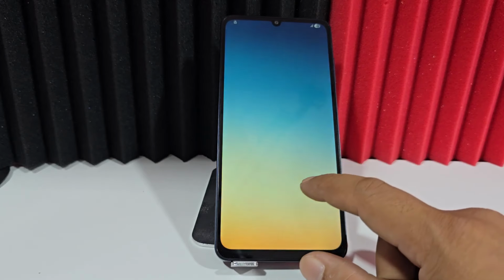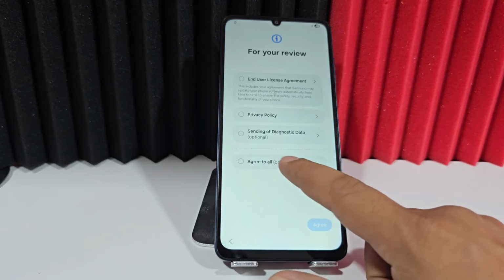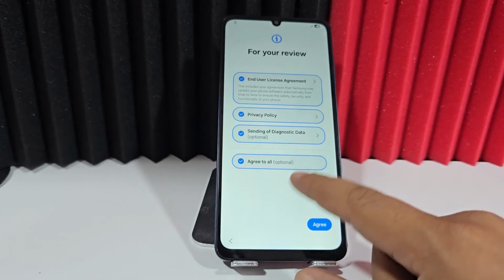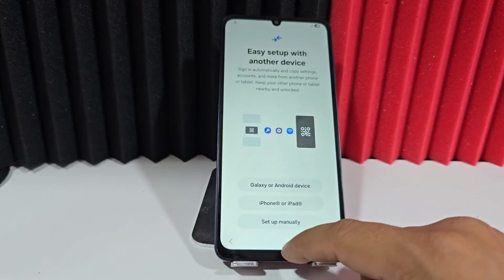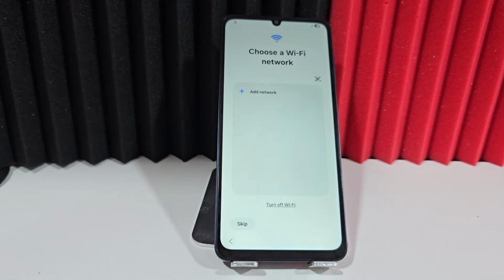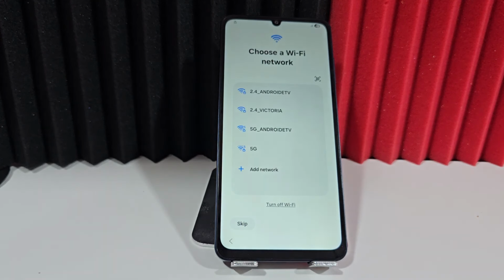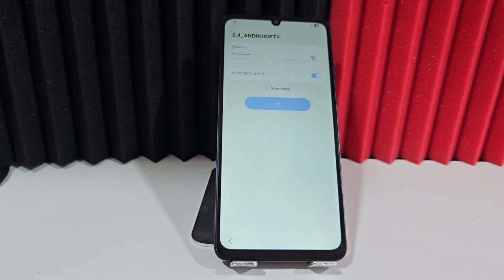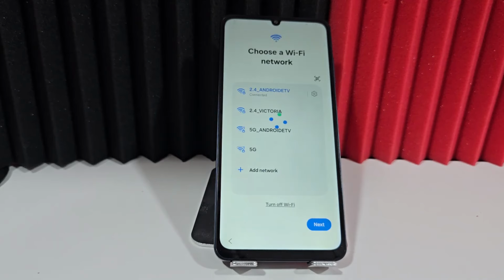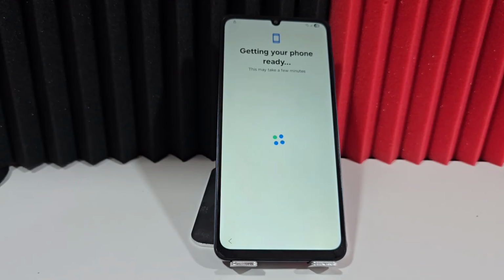We're going to click here on Start, and we're going to configure our phone. We're going to click here, configure it manually, and then we're going to add a new network. We're going to connect to a Wi-Fi network. Once we're connected to a Wi-Fi network, we're going to follow all the steps until we get to where the screen lock appears, and also, finally, where the Google account appears.